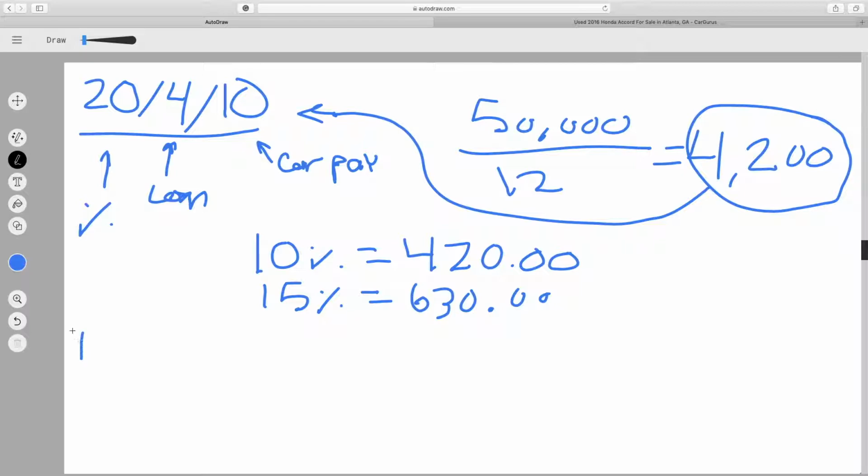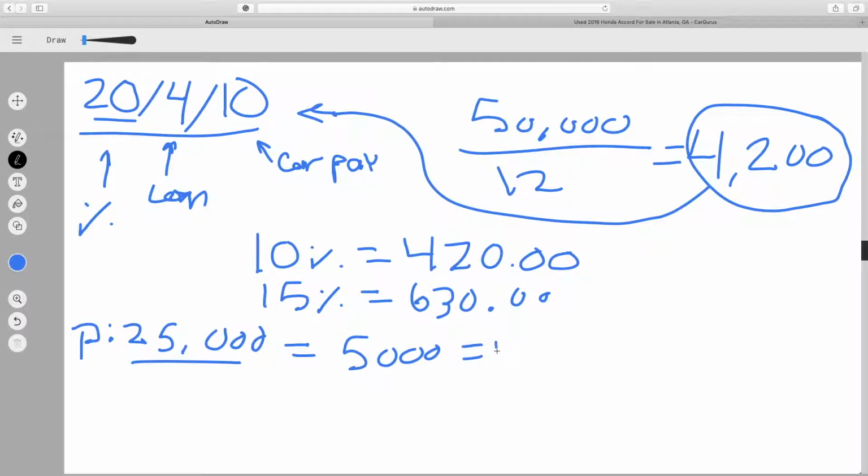But let's just say you feel like you wanted a newer car, a brand new car, or a new Honda, and the price cost. So the P is the price. So the price of the car, let's say $25,000 with everything. Okay, so you need 20% of this $25,000. So 20% of 25,000, that would be, let me pull out the calculator, .20 is $5,000. This is for your down payment.